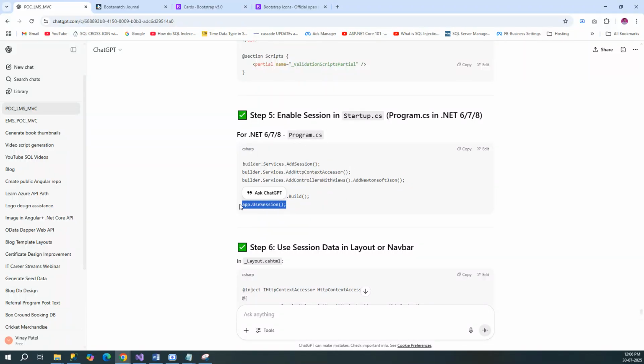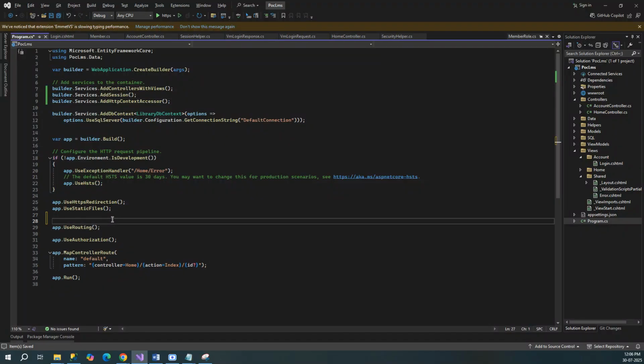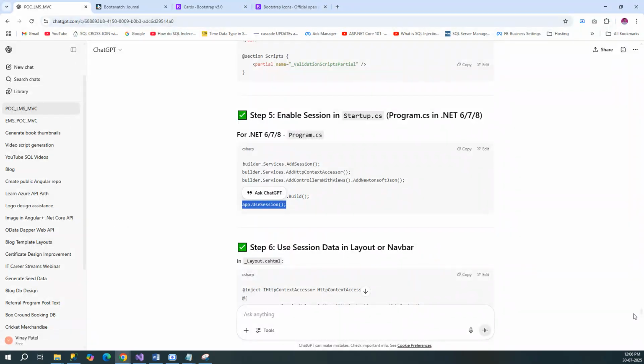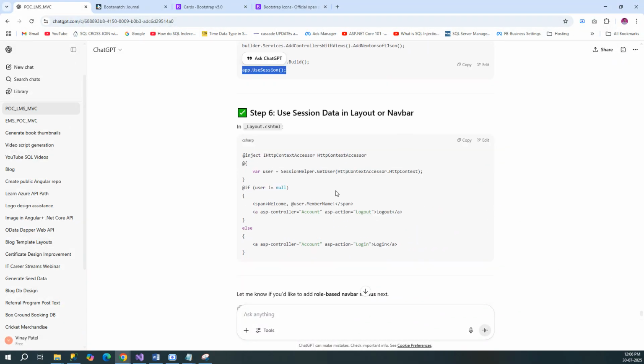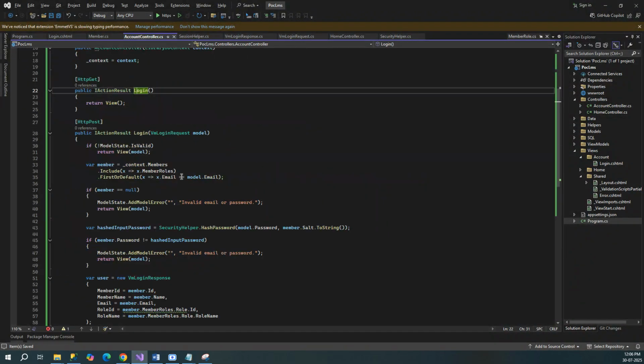And then after builder, use session, so this has to be somewhere before, I think, after routing. Right, so let's say use session, data and layout. Yeah, this we will do it later. Let's first see if this session is getting generated or not. And at this moment entire menu should come up. Let's see.